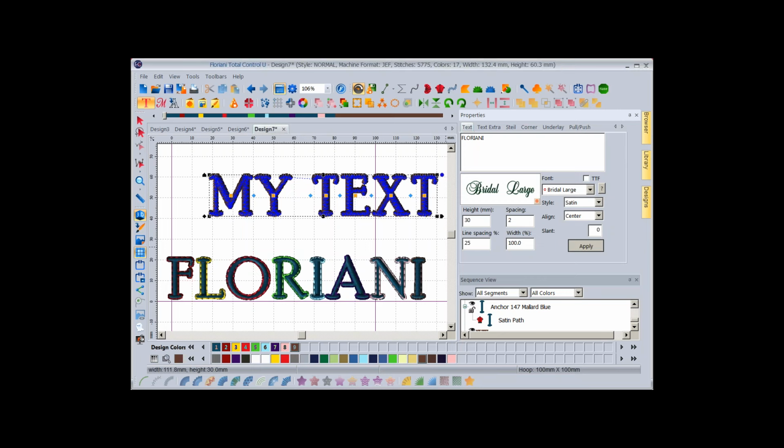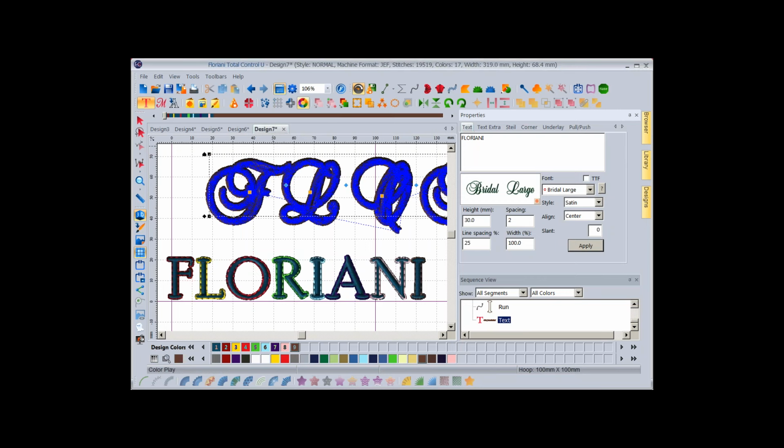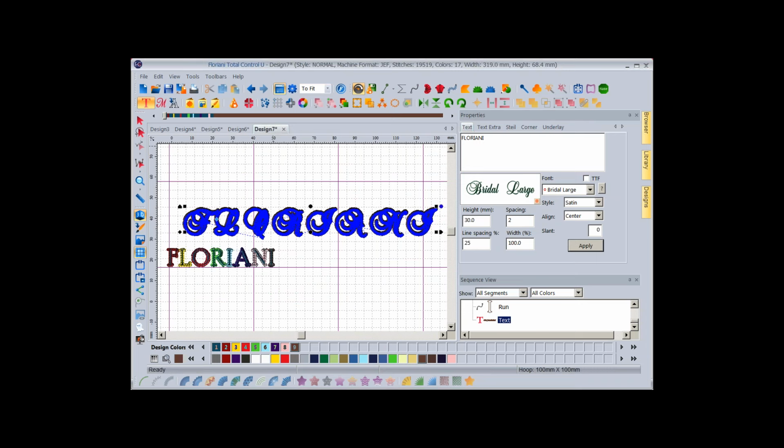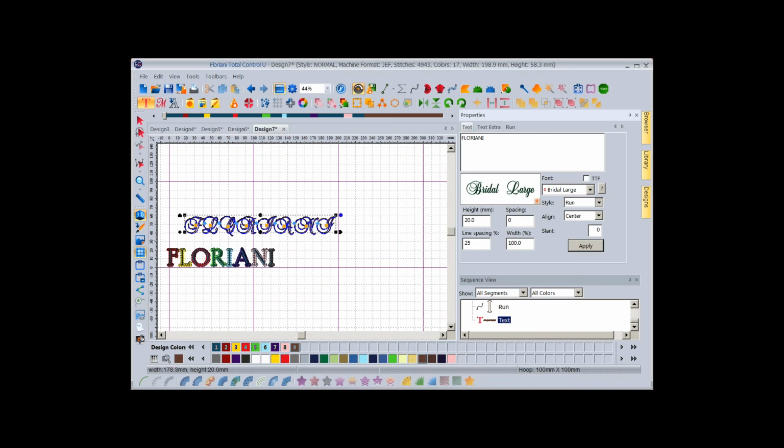Now this is real scrolly, and I did it all capitals, which we wouldn't do, but you get the idea. This is really cool because now it's a satin. I can come back, I can make it a run, just like we were doing before. And of course I could do it with applique or a default with run. So you have different options with different ones of them. They all can be turned to a run, they can all be turned to an applique, and they can all have the outline around them. So you can have some real fun with that.